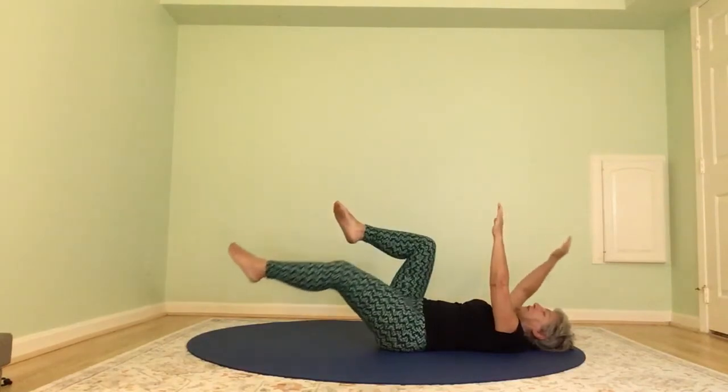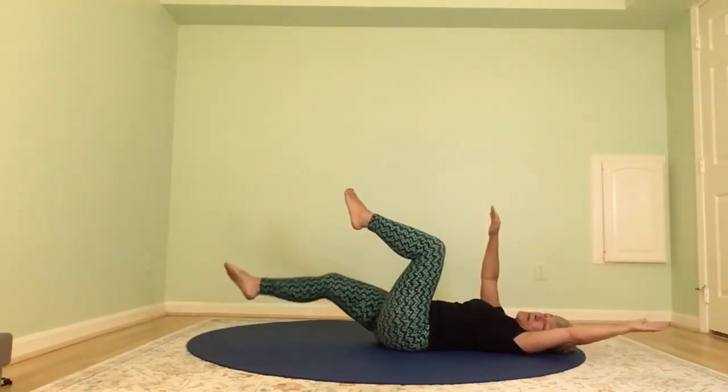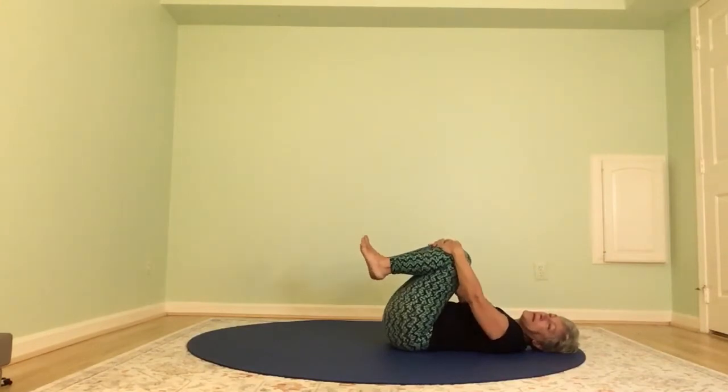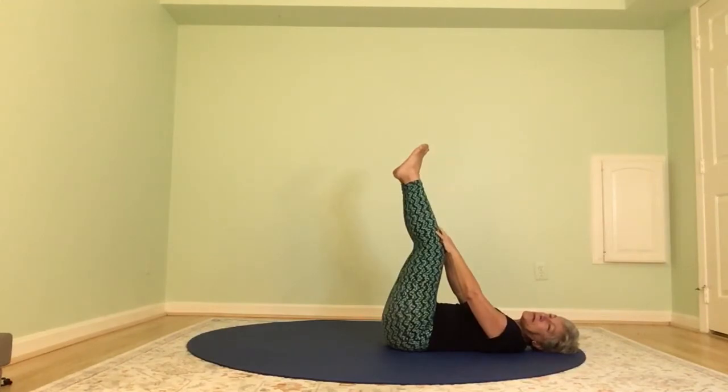All right, we started right leg, left arm. The next time you go left leg, right arm, you'll be even, hug your knees in and rock around a little bit. All right, take 1 foot up if you felt that a little bit in the core. Take 2 feet up if you felt it a lot in the core.